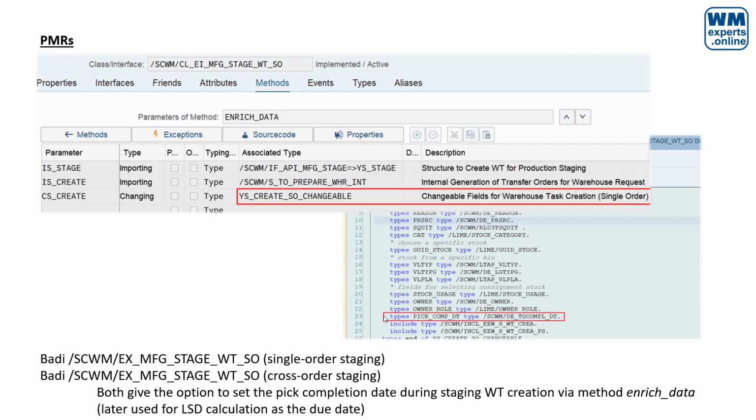And this pick completion date is then later used for the LSD calculation as a due date. So this is the date from which EWM subtracts the planned execution and movement duration. Remember the formula that we discussed at the beginning of the video or in the video about the standard LSD calculation.